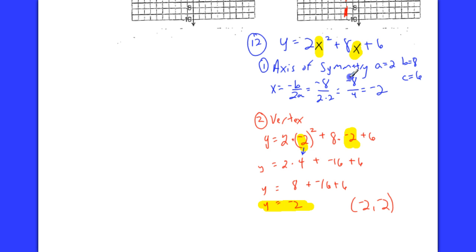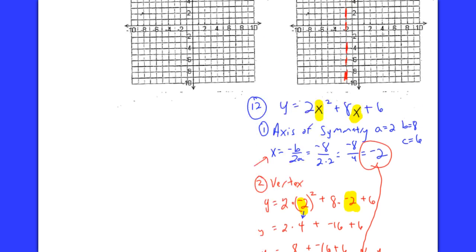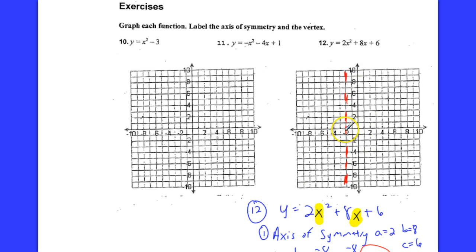So we had x up here. Here's my x value. X was -2. So that went there, and my y value went right there. -2, -2. Now we just have to plot it. All right, -2, -2. Again, I'm going to go back to the blue. I think it shows up better here. There's my vertex. I do know that since 2 is positive, it is going to go upward.